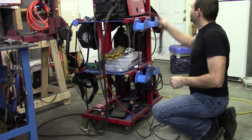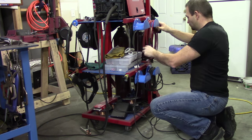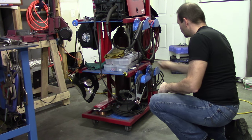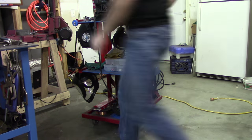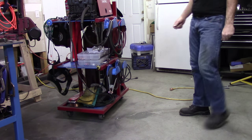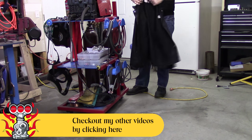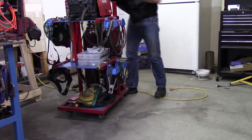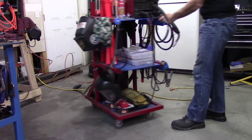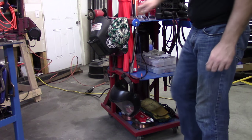Here you can see I've got them mounted. These cables are a mess with this machine — where it's a multi-purpose machine you've got all the cables hanging there, and you really need somewhere to put them all. So that's what we've done — we've made the cable management solution.